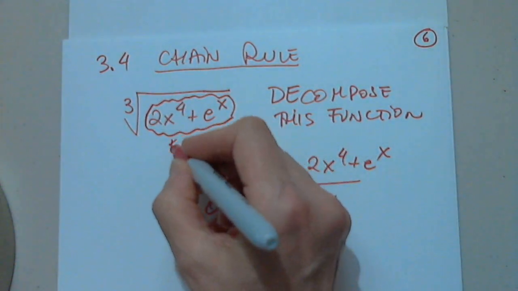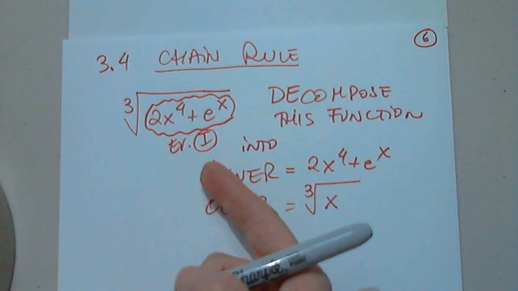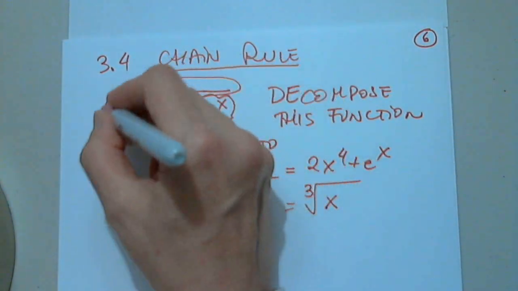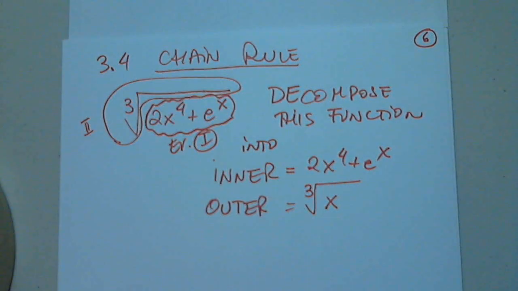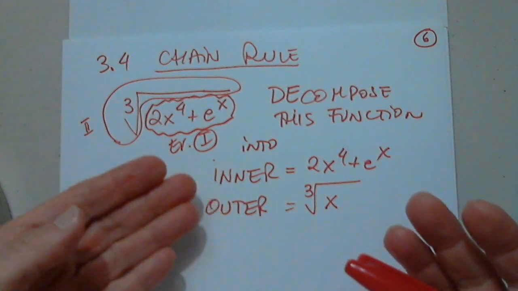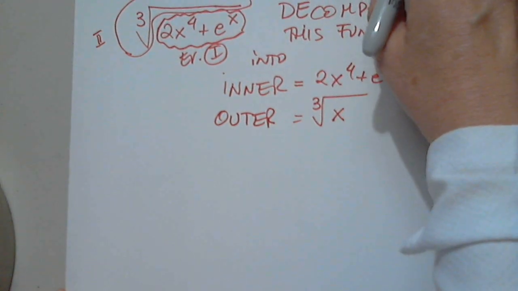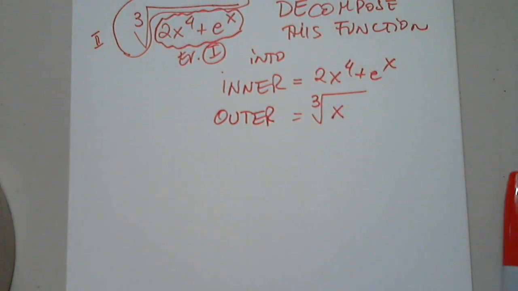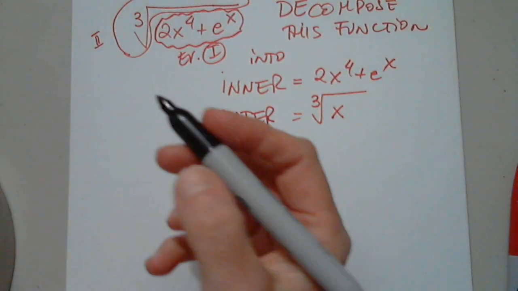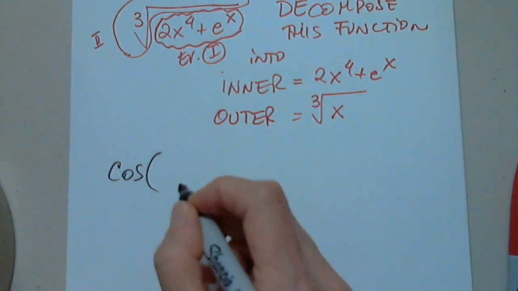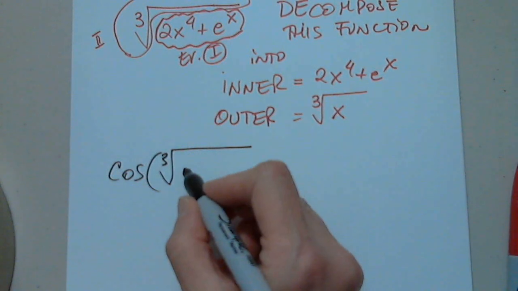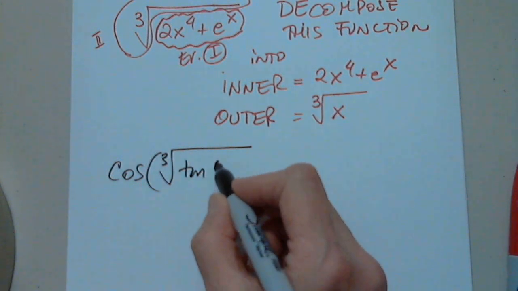This has to be evaluated first. Evaluate that first. And this, which is the cube root of x, evaluate second. Perfect. So once we know that, and as I said, we may have more. Here's another example, which is way more complicated, of course. So you can see that not only two functions can be involved. So I can have something like cosine of the cube root of tangent of 3x.